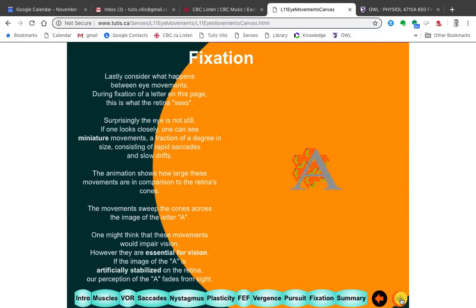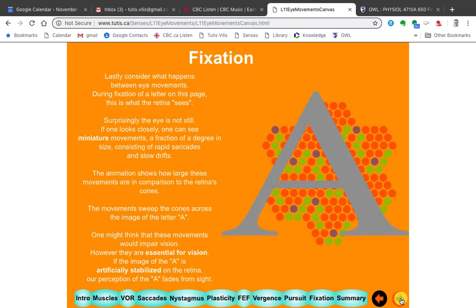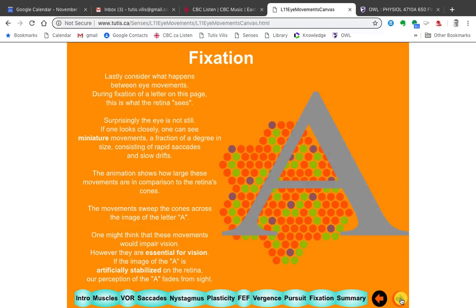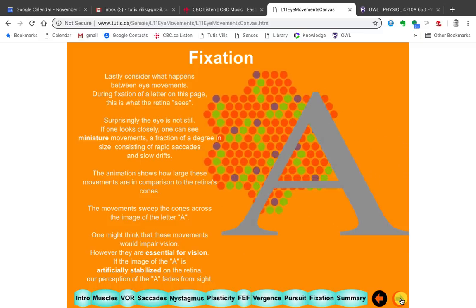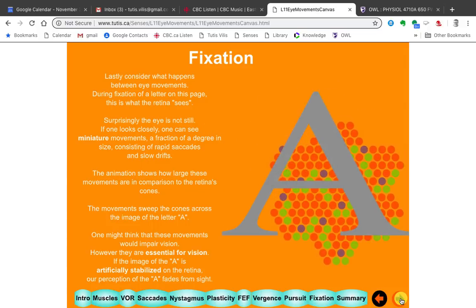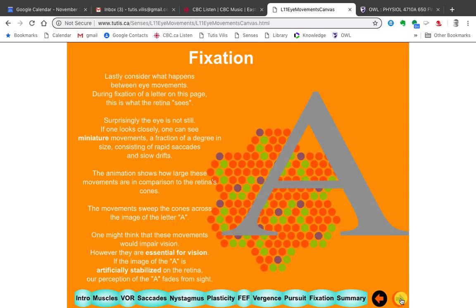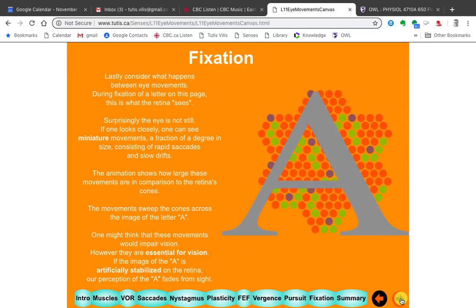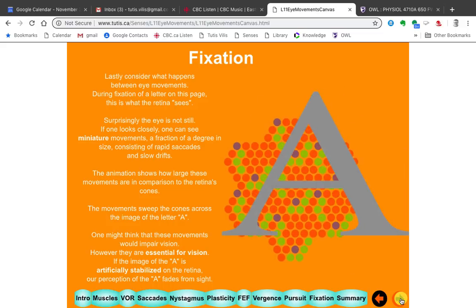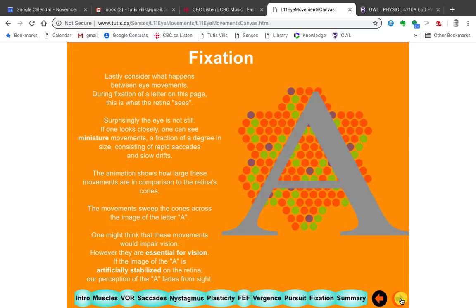The last thing is fixation. When you fixate, your eyes are trying to be still. But unfortunately, there are tiny little movements still present. You can see the letter A here, and you can see the rods and cones of the fovea. You see that the rods and cones, not the rods and cones, just the cones, because we're staring at it. And you can see the cones sensitive to different colors. The blue one hasn't come out in the right shade there, but the black ones are the blue sensitive cones.